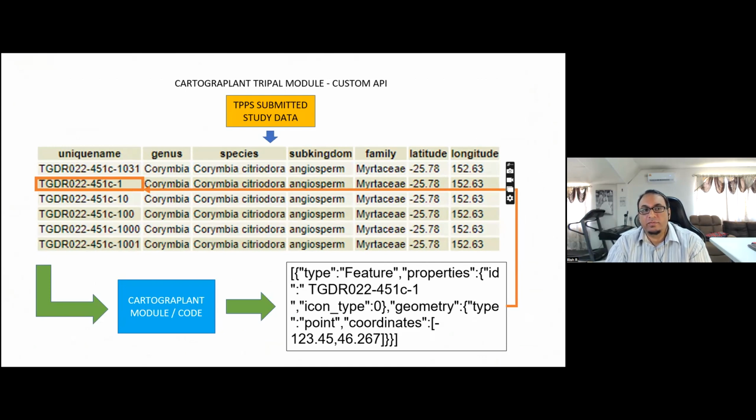So the data actually comes from the database. It then gets converted into the GeoJSON format that I just showed you. The data might come from, for example, the TPPS study. In most cases, it comes from the TPPS study that has been submitted through TPPS. It gets imported into a table like the one that you see above, with additional information like the species, subkingdom, and so on. The API filters these rows for only the essential needed data for a GeoJSON object, like the coordinates and the ID of the plant, and then it sends this to Mapbox rendering engine to display to the user as the map and the points.